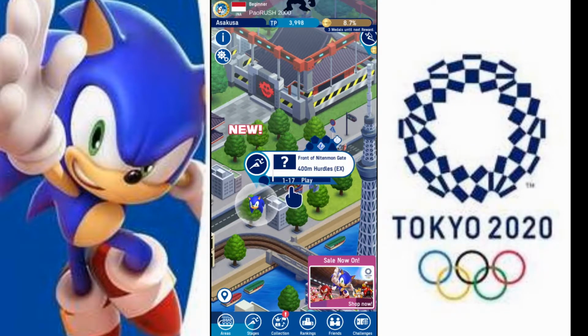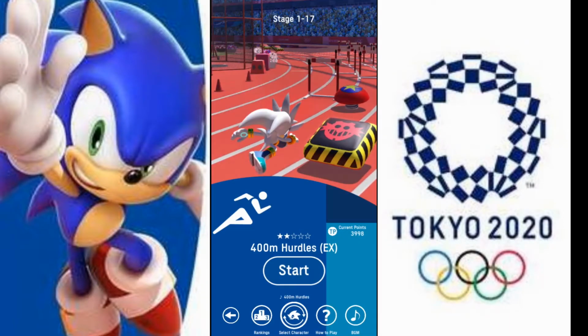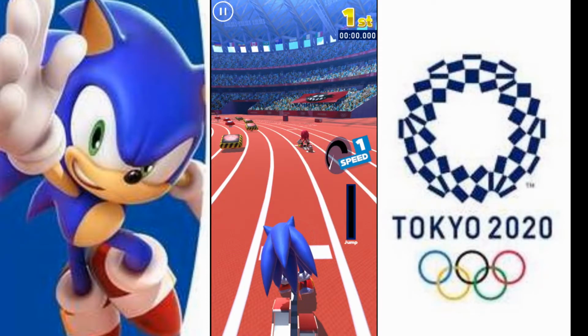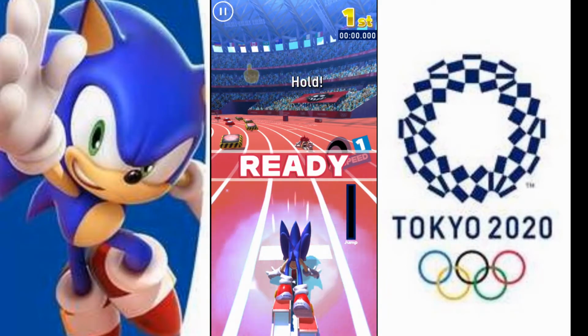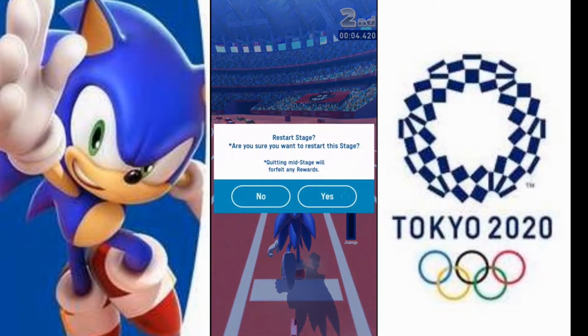Front of Nitamon Gate. 400 meters. Hurdles again? Yeah. Alright, Brandon. Hitting one of Eggman's egg springs will send you hurtling straight up in the air, slowing you down. There's a lot of them, technically. So this might be a problem. Whoa. Yeah, I butchered that. Let's do that again.